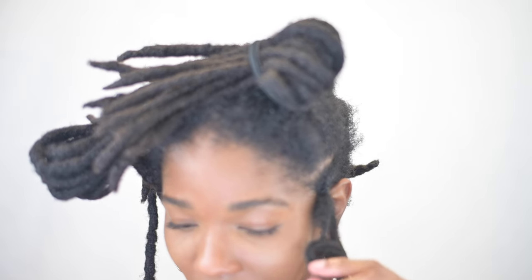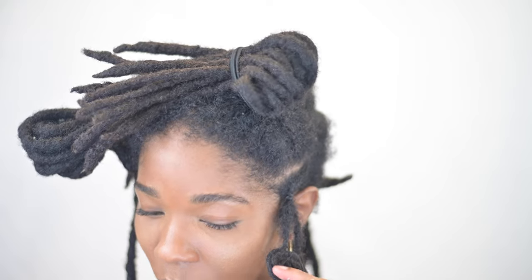Because again, I do not want the takedown process to be annoying, so I actually just want to be able to unravel it. So I'm not gonna make a knot, and I don't plan on wearing this forever, so I'm not too concerned about it being extra sturdy. So that should honestly hold it. And I'm taking into account, like when I do lock sprinkles, I don't put knots on the thread either. So hold on, let me look in the mirror.